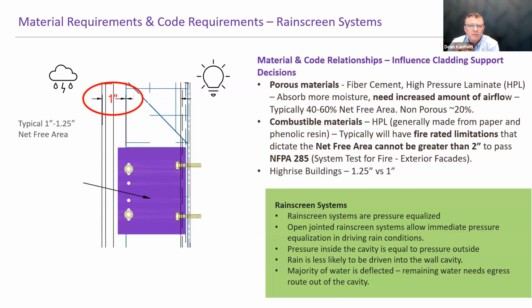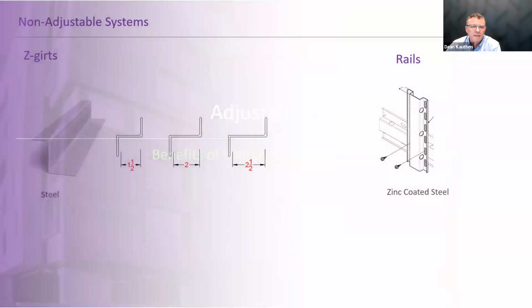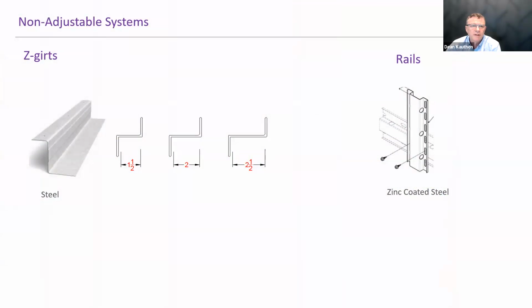Also, noting the fire issue, we certainly need to address that. The systems that you're being shown today have been NFPA 285 tested, excuse me, with mineral wool in one case, and there are other cases where you have polyiso materials that have their own NFPA 285 testing. But mineral wool is always a safe bet.